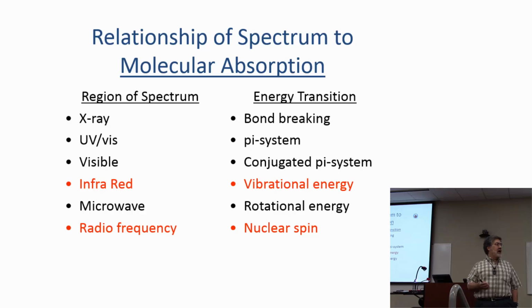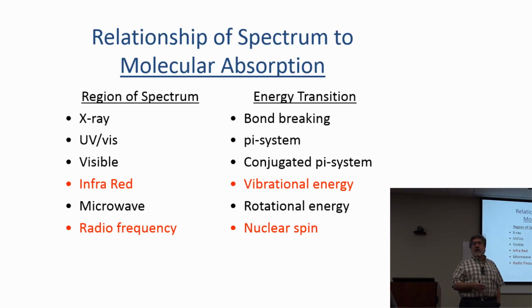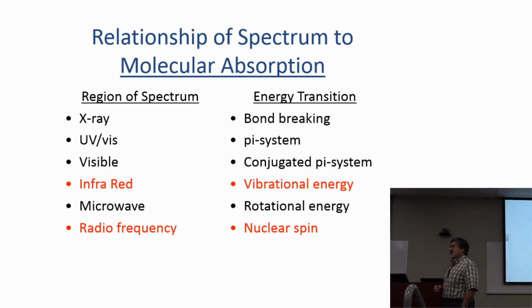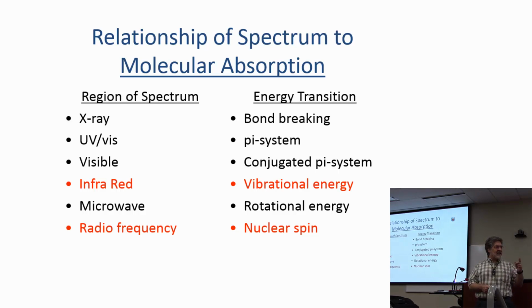Depending on how many neutrons and protons a particular nucleus has, gives that nucleus either a net spin or it doesn't. If it has a net spin, then radio frequencies will interact with it. If it lacks it, then they don't. But we'll talk about that. You can think about it loosely as a top spinning, but that's not really the best model, but it kind of works.